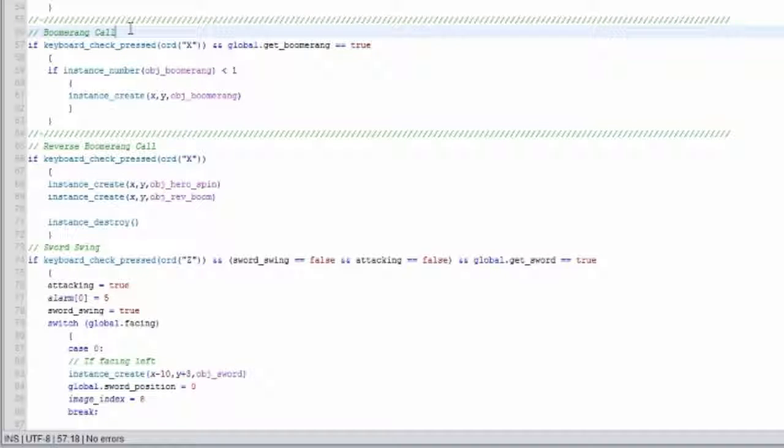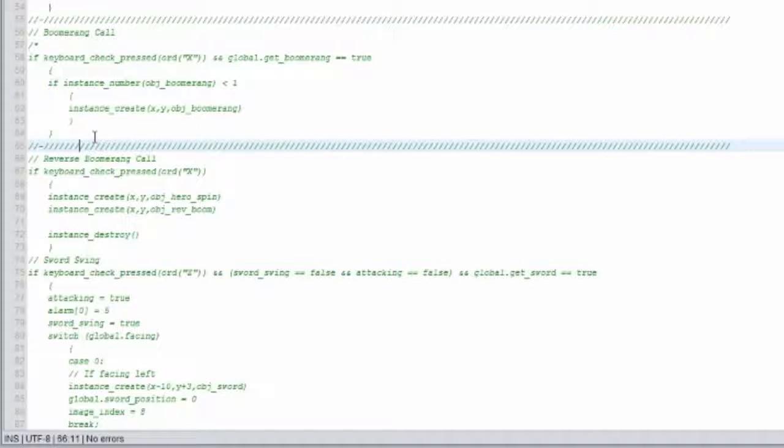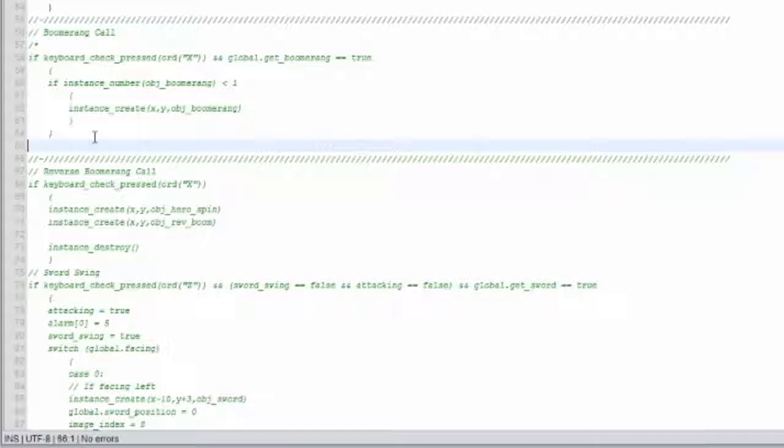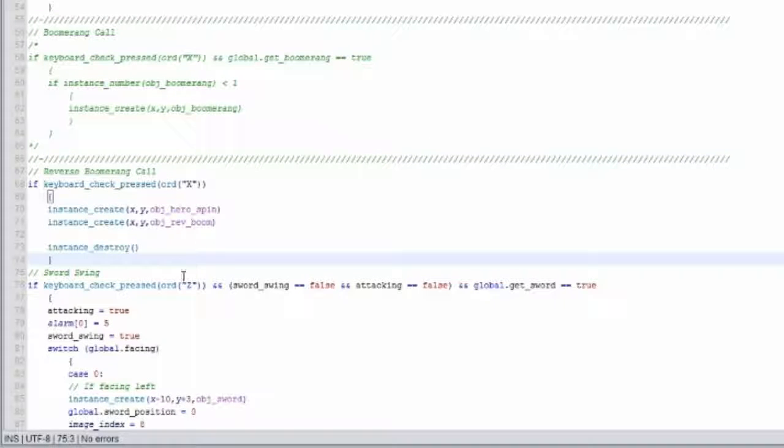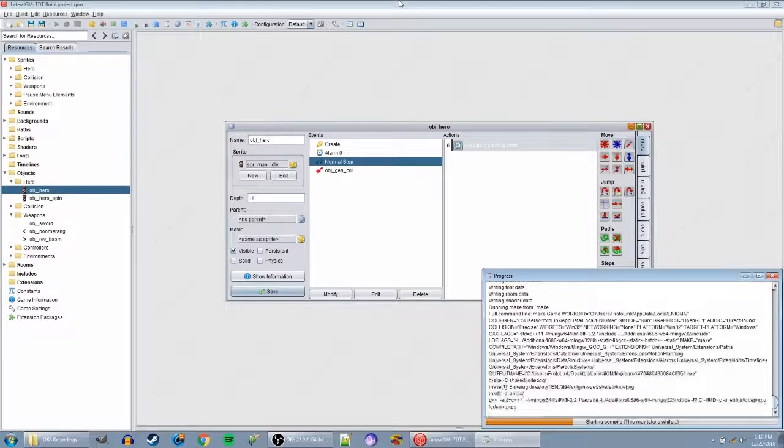So in order to make this work properly at the moment, we need to disable our regular boomerang. So we'll go ahead and do a bulk comment, if you remember how to do that. And that will disable our boomerang call. Now we have our reverse boomerang call, which we don't actually need a global get reverse boomerang variable yet for, but anyways, we have our reverse boomerang call, and this should, in theory, work. And if it doesn't, I'll have the bug fix, no biggie.